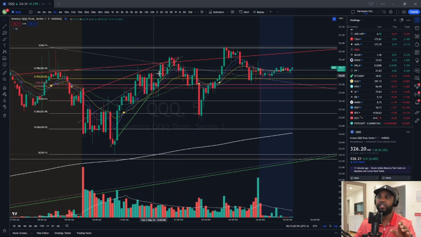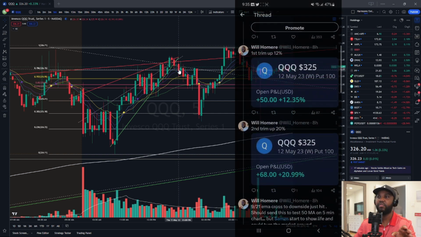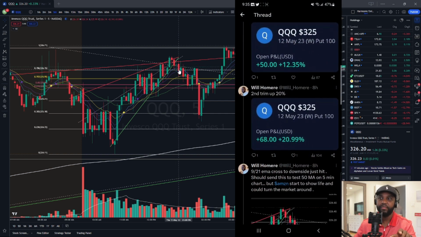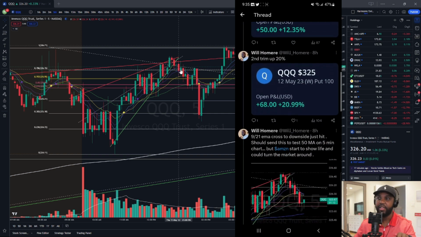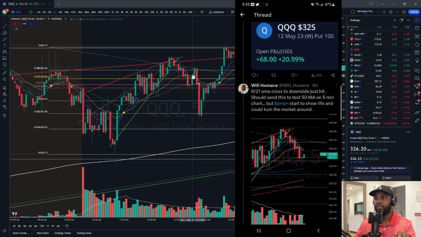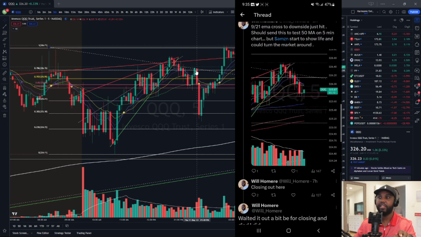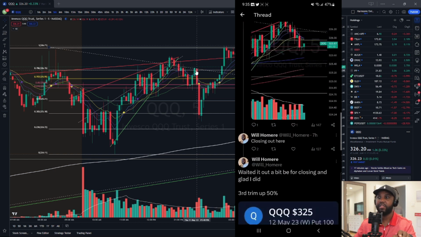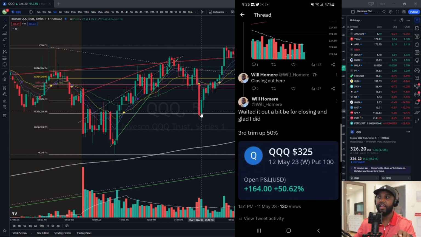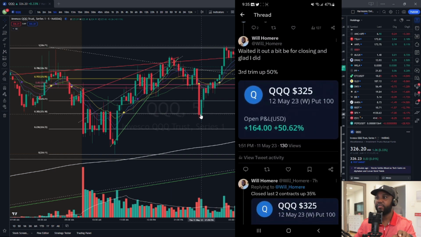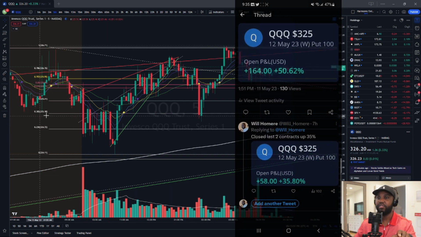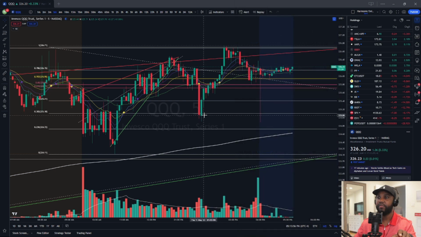We had 326 0 DTE calls to the upside, and we had 325 puts for 1 DTE, tomorrow's expiration date, to the downside after we broke the 9 EMA. The 9 EMA wound up pushing us all the way downwards. We had a little bit of a pop because of the Amazon push-up that we had throughout the day, and basically came back down to test the lows of about 325, right on that 382 Fibonacci line, which was a quick reversal back to the upside in this case.